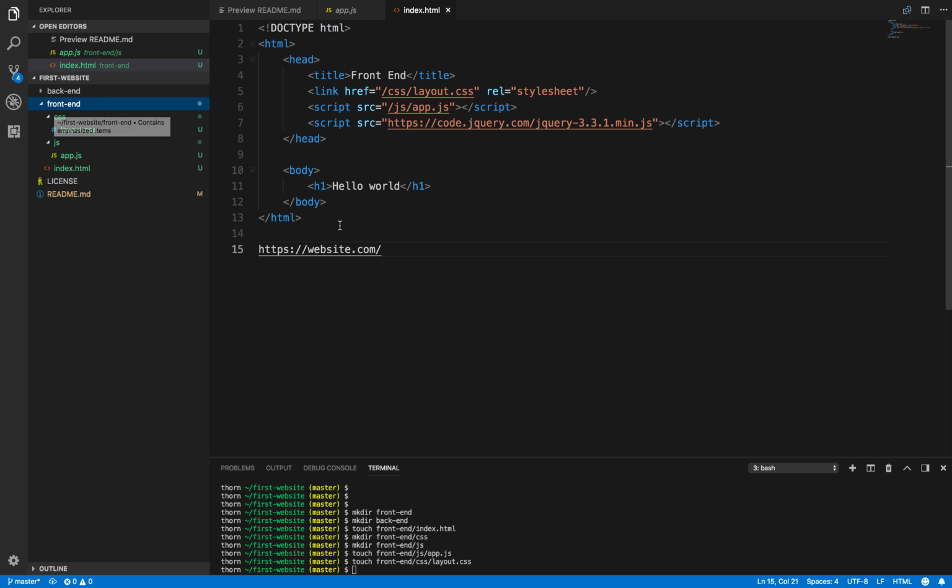Okay, so this forward slash here says I want to be in the root. So the folder that we're in at the moment is in the directory that we have. We have first website and front end. Okay, so when it does the request, it's saying, hey, this forward slash here at the end, this is the root directory of where it wants to go.